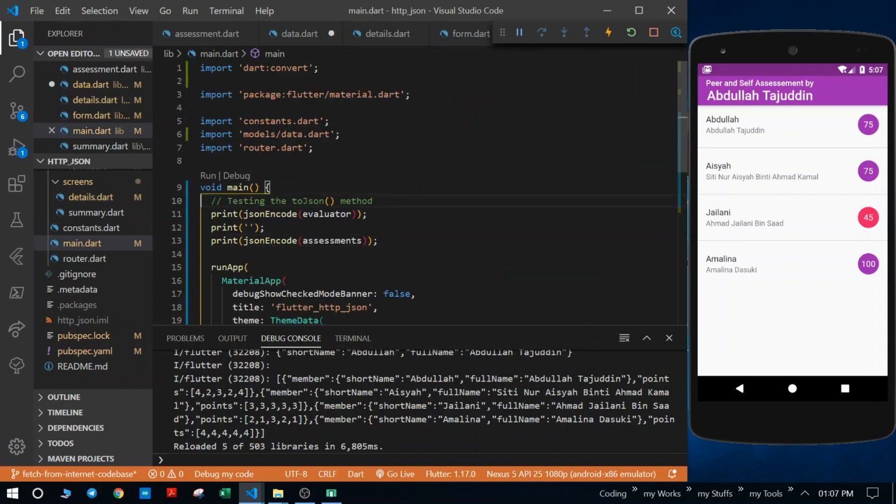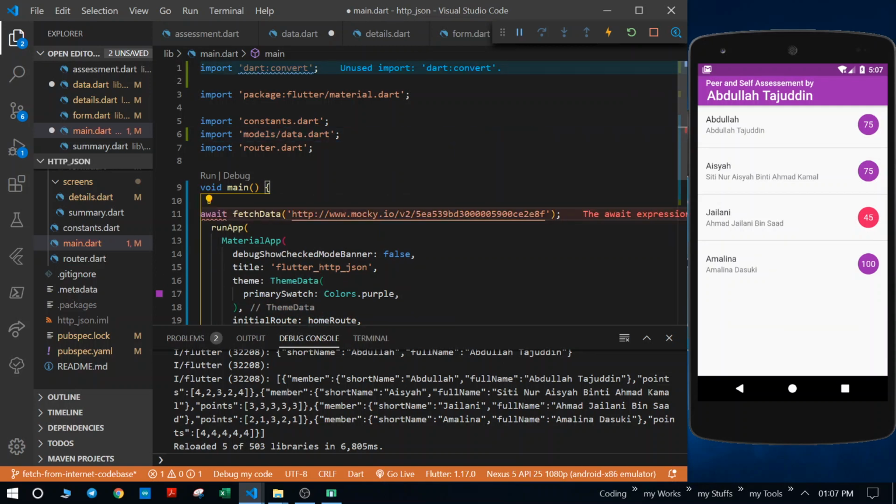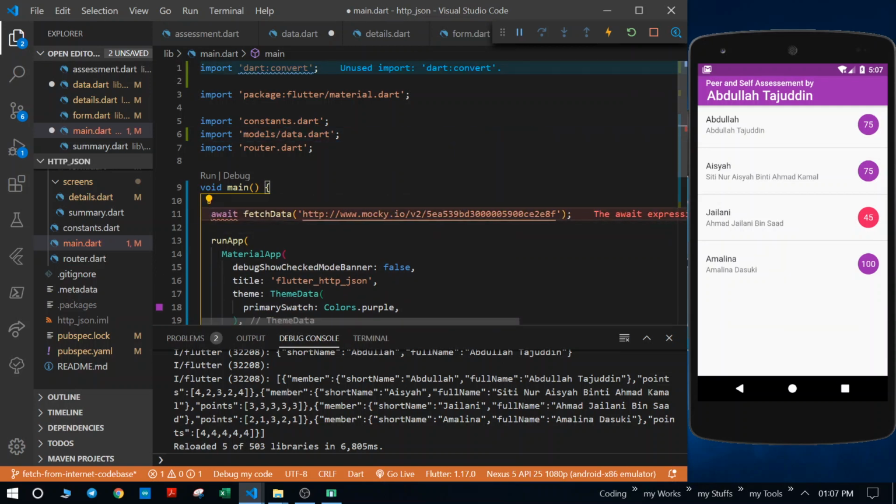This is the code that we have just now. We just replace it. Or if you don't want to follow this, you can just copy everything from the snippet and then replace all the code inside main. I'm going to put it here. See why I need to use await here: because we only want to run f after we finish getting the data. That's why I need to use await here.